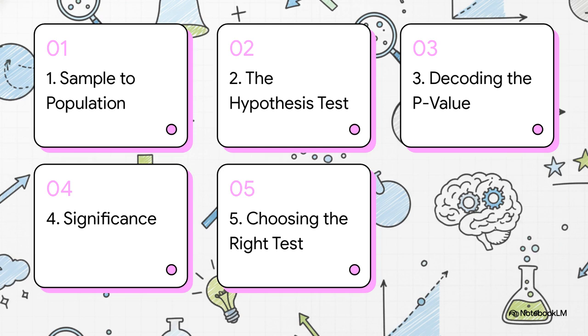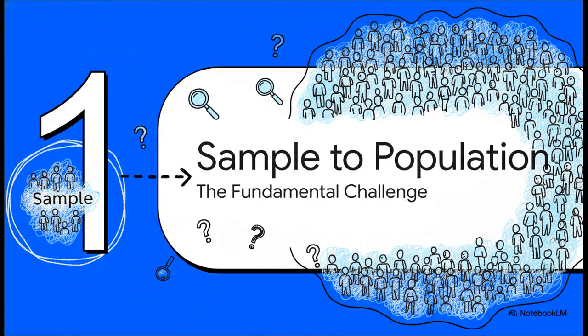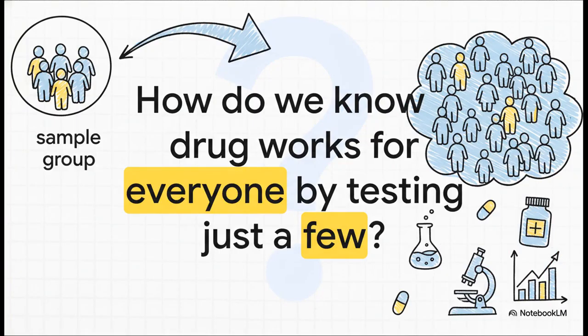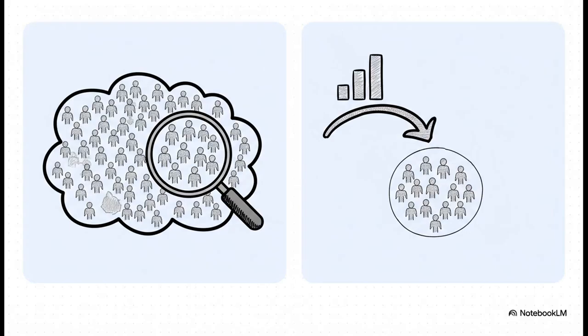Okay, let's dive in. So let's kick things off with the absolute core problem that every single clinical researcher has to face. I mean, this is the very reason inferential statistics even exist in the first place. Think about it. It's not possible to test a new treatment on every patient in the world, right? So the big challenge is this. How can we confidently make that leap from what we observe in our small sample group all the way to the entire patient population? And that is exactly the job of inferential statistics. It's the whole point. It gives us the mathematical framework to build a reliable bridge from the data we actually have to the much, much larger population we really care about.